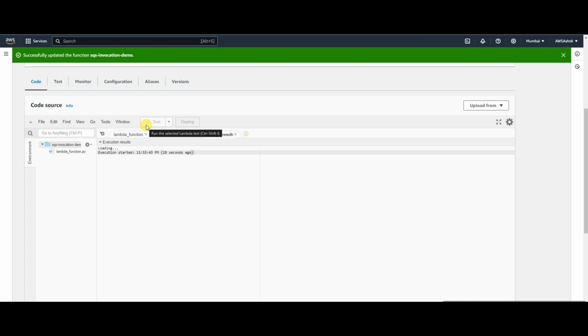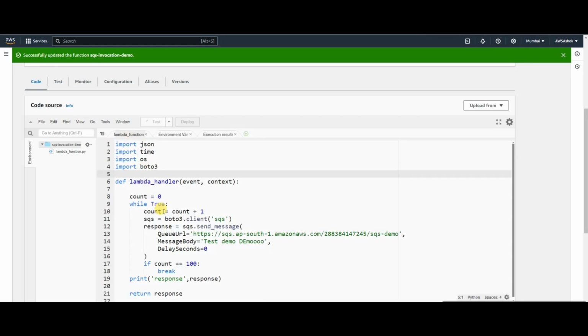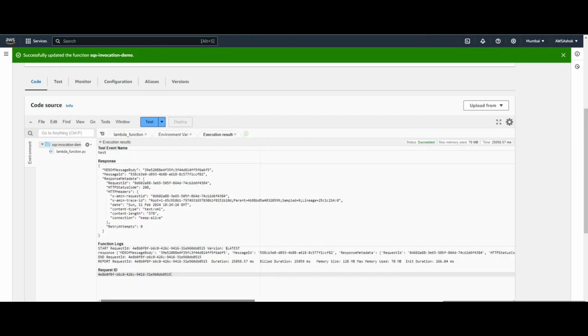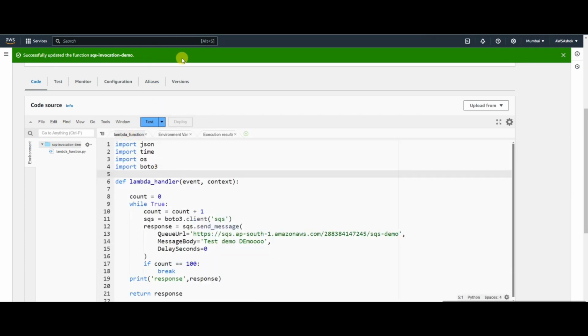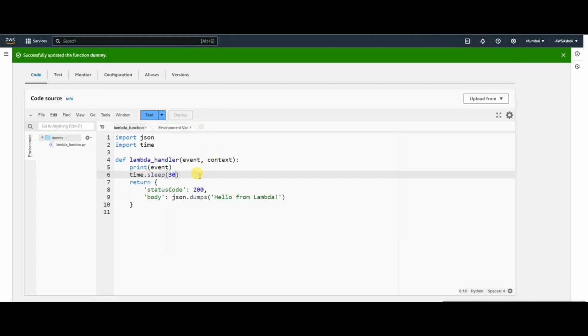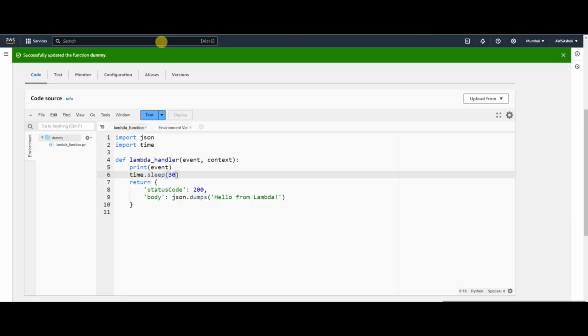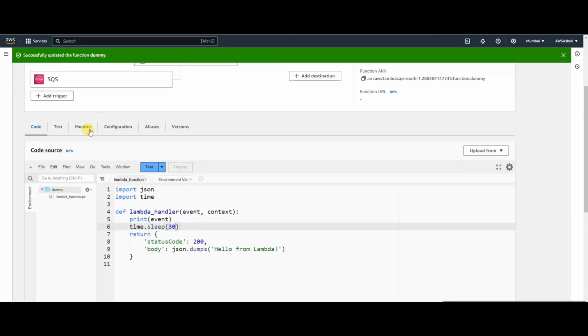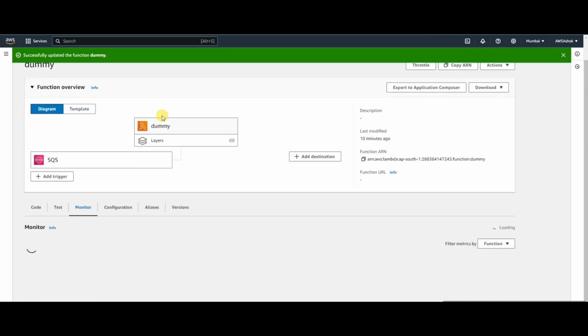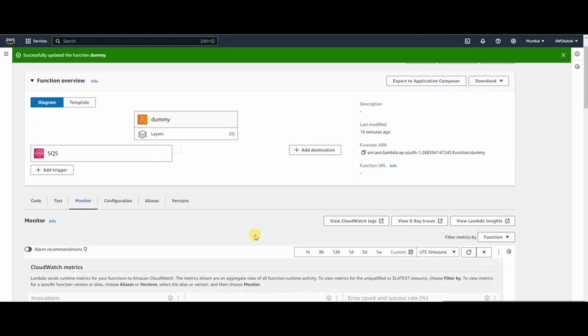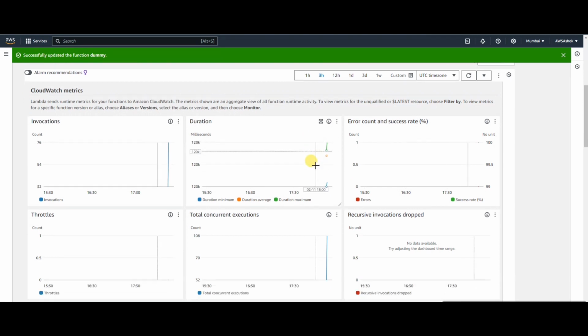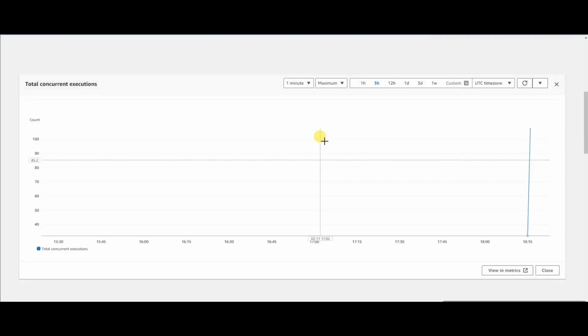It will send another 100 messages to the SQS. It has sent 100 messages, but we have set a limit of only 10 to run in parallel by this Lambda. Now if you check the monitor, the total concurrency won't be more than 10. You can expand this and check.